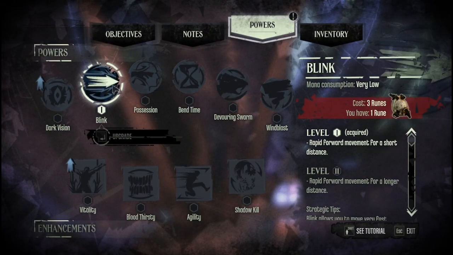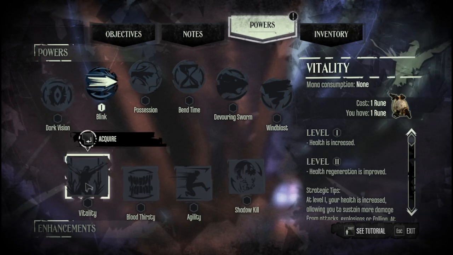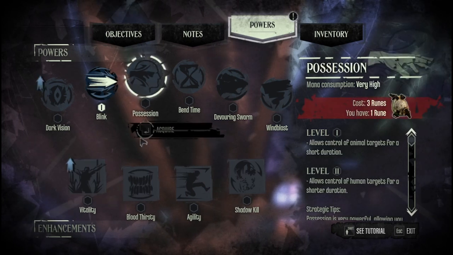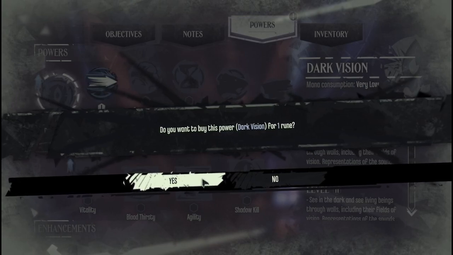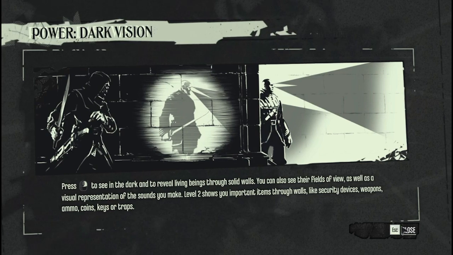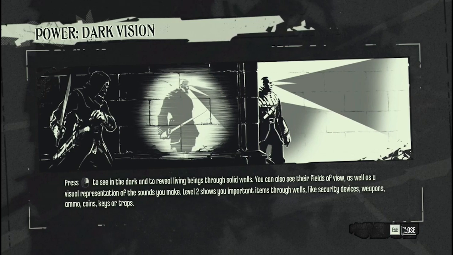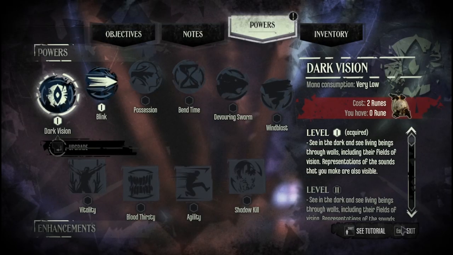Powers. All right. Link. See in the dark and see living beings through walls, including their fields of vision, and the sound that you are making is also visible. Okie dokie. Vitality. Health is increased and health regeneration. Oh, well, no, that's level 2. Can't get that yet. I'm gonna go with dark vision. Press left click to see in the dark to reveal living beings through solid walls. You can also see their fields of view as well as a visual representation of the sound you make. Okay. Cool beans.